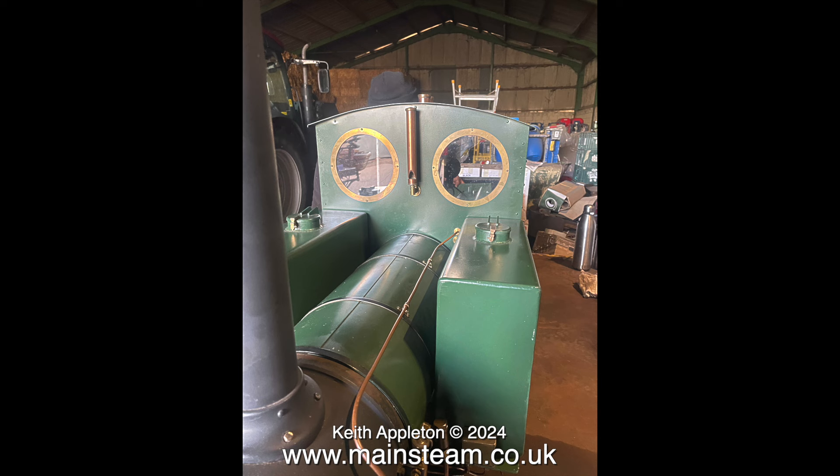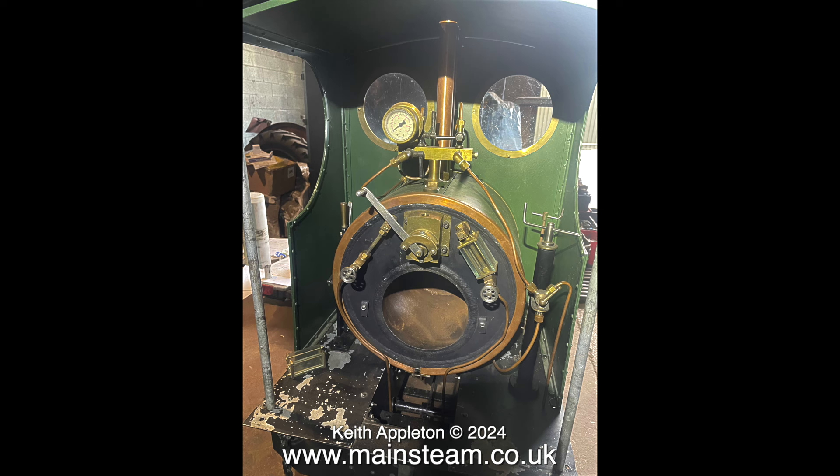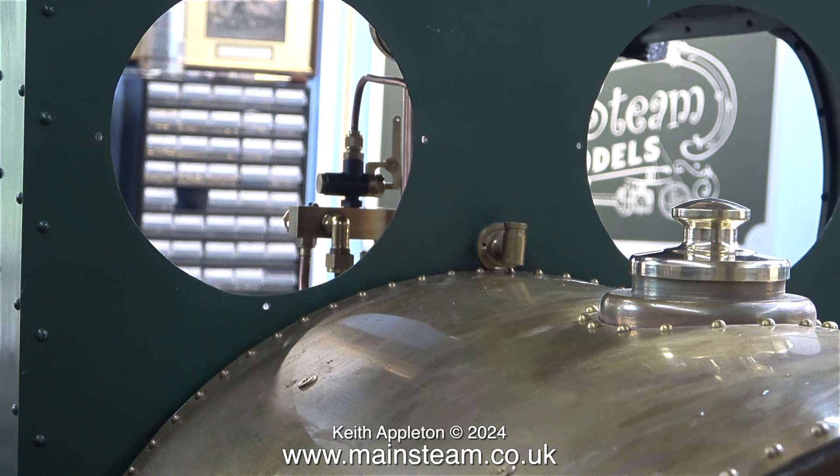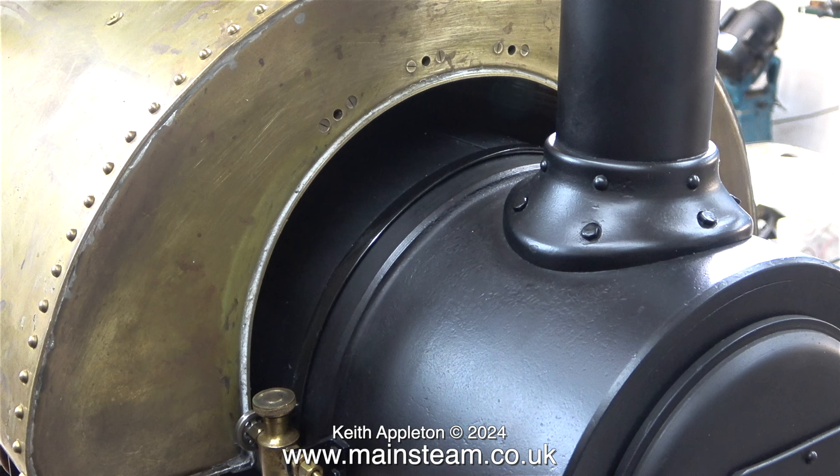Time now to go back in time and look at the locomotive before I received it - here it is with the massive side tanks, actually looking better here than when I first got it. It had water gauge protectors but they weren't with it when I received it, and the overall look I thought was terrible. But now, after quite a lot of work some of which was quite difficult, it looks like this. I painted the first boiler band with satin black Humbrol enamel paint, though the main boiler and smokebox are painted with HMG satin black, which is actually closer to matte than satin.